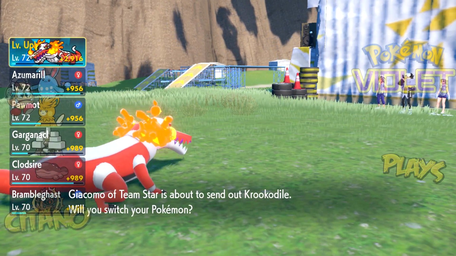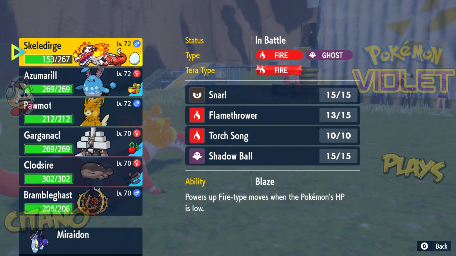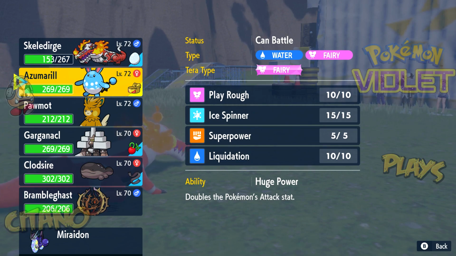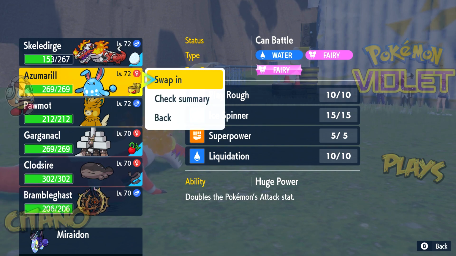That's nice. Next up is Krookodile. Krookodile is a Generation 5 Pokemon, dual type Ground and Dark. So now Azumarill will do very well here because Azumarill, as a Water and Fairy type, has two moves that are super effective against it. Both Water and Fairy moves are super effective against it. So let's go in with Azumarill.